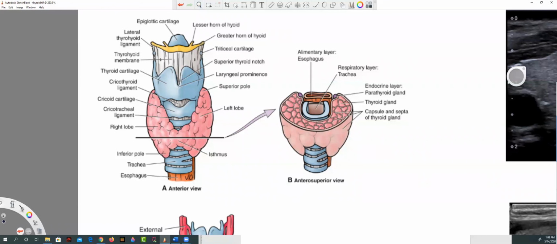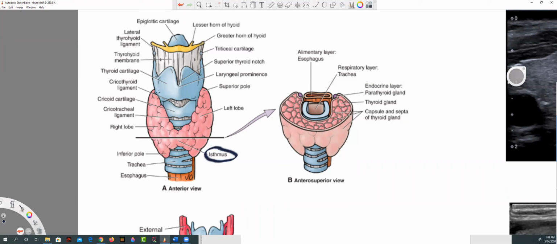So obviously this butterfly-shaped thing is the thyroid itself. We could see that there is a bridge of tissue, an isthmus. An isthmus is a sort of a bridge. Like if there is an island off the coast of a continent, but that island is connected by a stretch of land, that stretch of land is called an isthmus. So that's what this is right here. And of course, we have a right and left lobe as well.